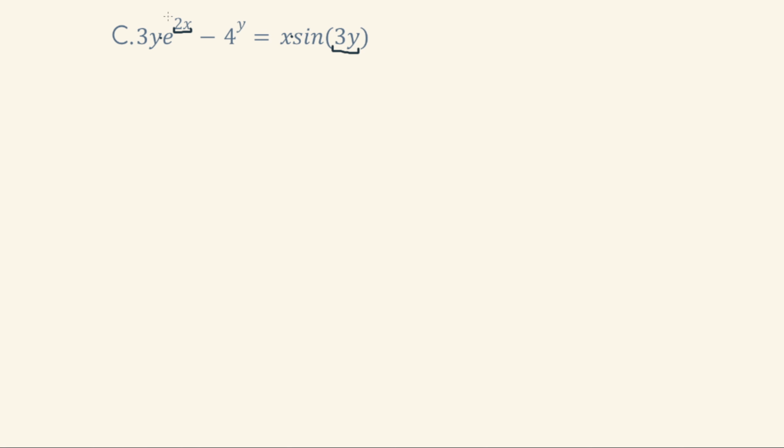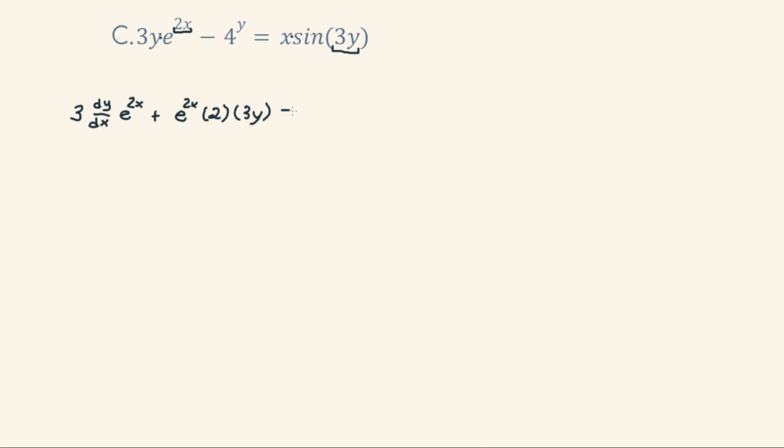So this first term here, we're going to have to do a product rule like I just said. So the derivative of this first function, that 3y, is going to be 3 dy over dx. And then we multiply it by the second function, this e to the 2x. Then we add it to the derivative of e to the 2x, which is just e to the 2x times 2 because of chain rule. And then we multiply it by 3y, that first function.